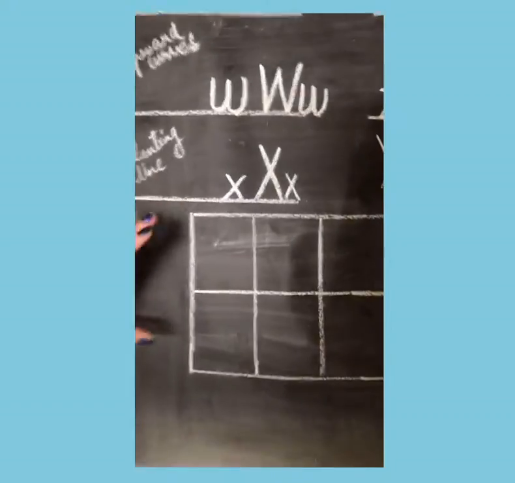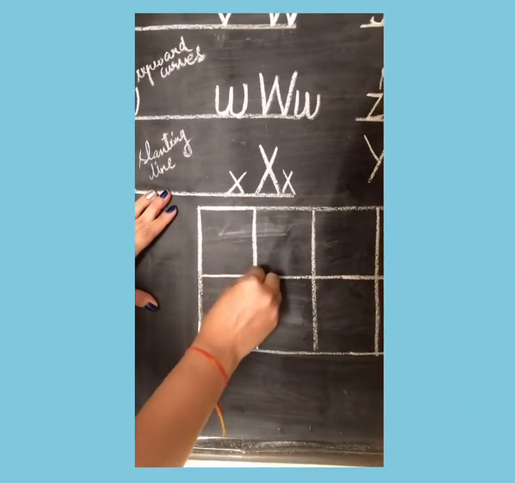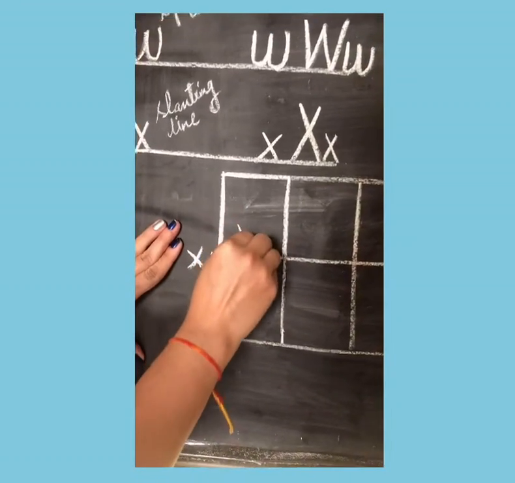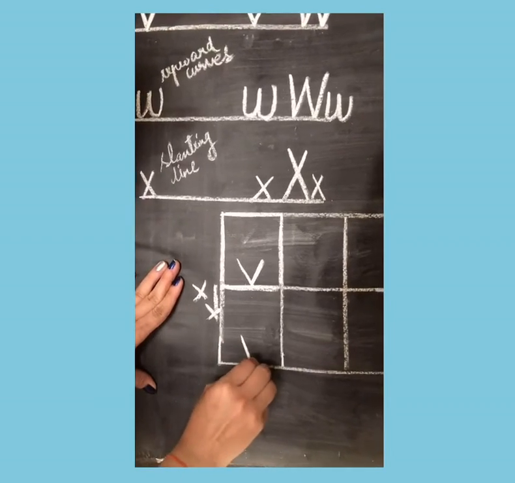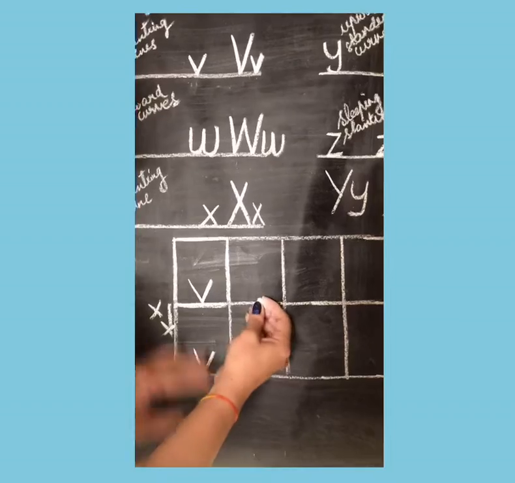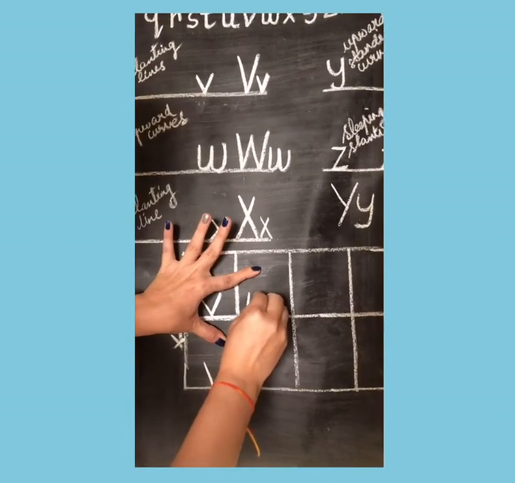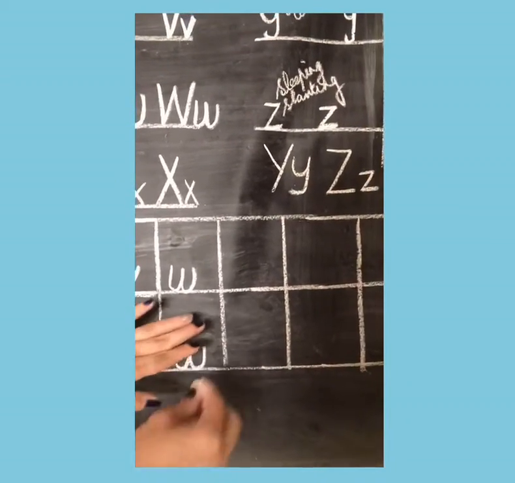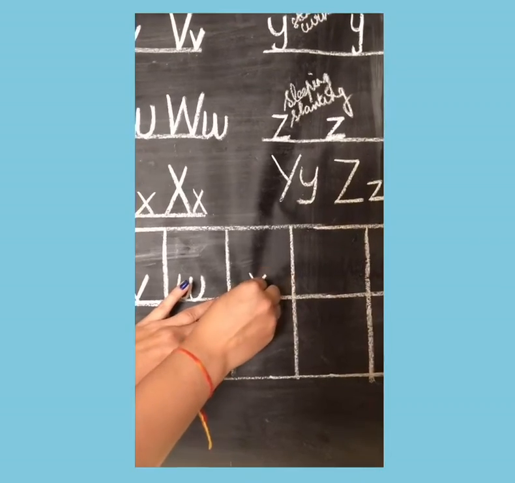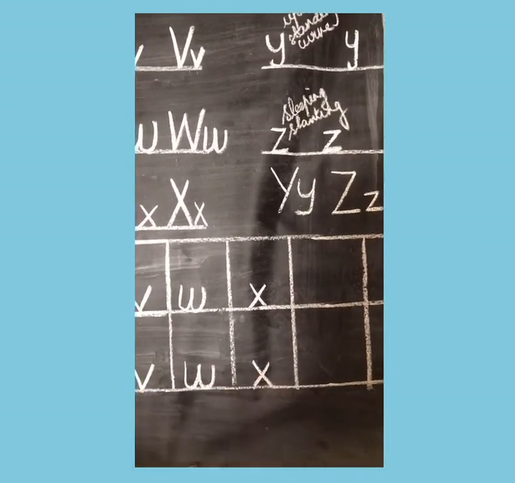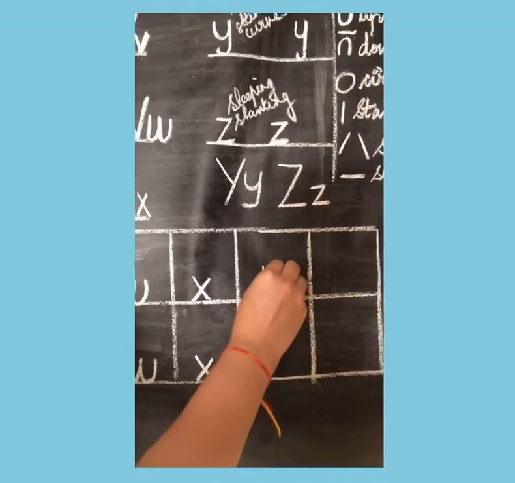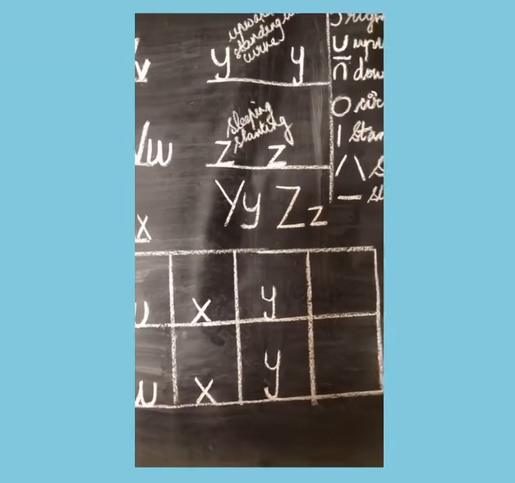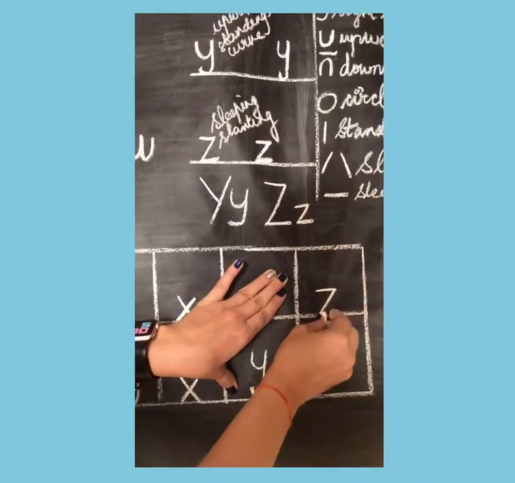Let me show you quickly how you will write in your square notebook — everything has to be inside the square, nothing should come below the line. For V: a downward slanting line and an upward slanting line. For W: two upward curves joined together. For X: two slanting lines crossing. For Y: an upward curve, a standing line, and a small curve. For Z: a sleeping line, a slanting line, and a sleeping line.